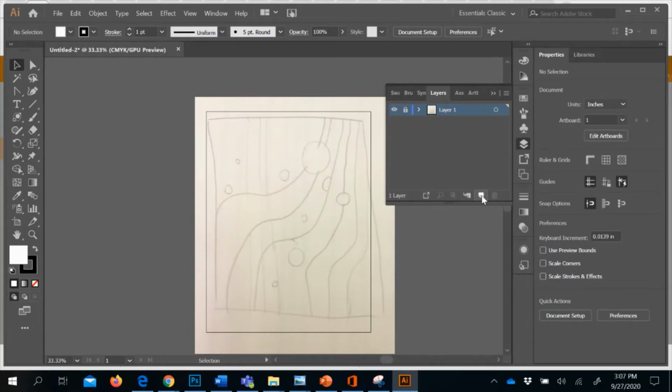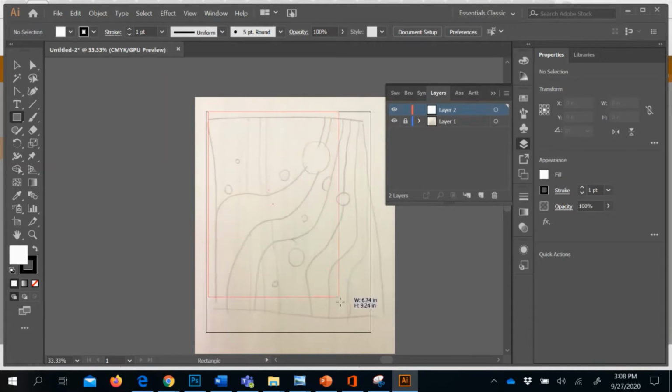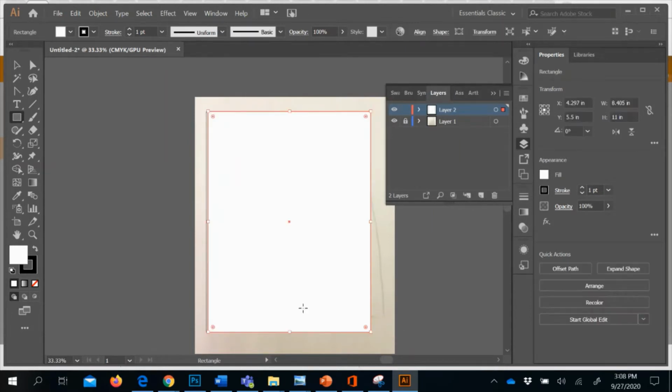So now I'm going to add a new layer. It's this little icon. It's the folded corner of a page here, right next to the trash can. I'm going to click on that, and it added a layer above this original layer. So now I can just start designing on top of this. So watch here. I'm going to go to my shape tool, which is hidden under this weird flare tool, and I'm going to start by doing a rectangle. I'm going to make it the same size as this page. If I don't get it perfect, you can go to your black arrow tool and stretch it out. This is going to be my page to start with.